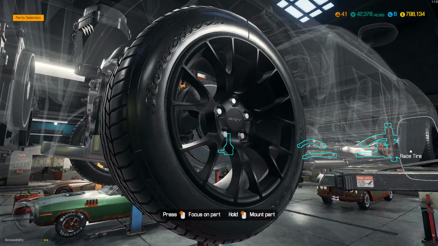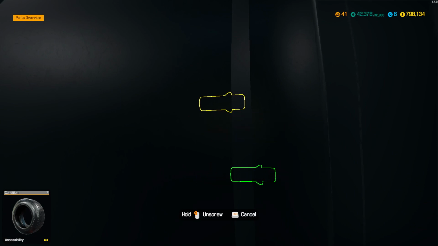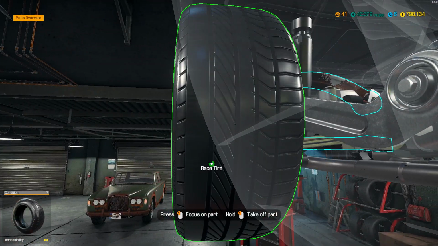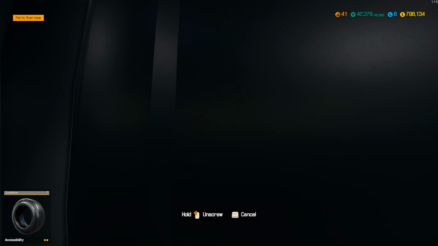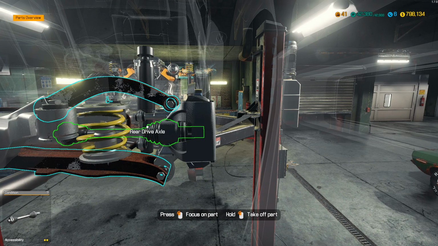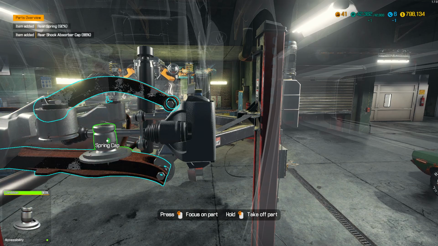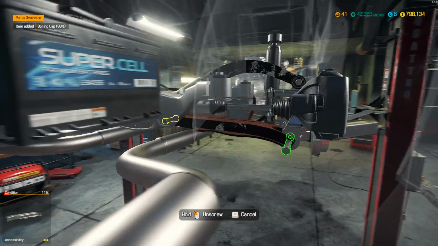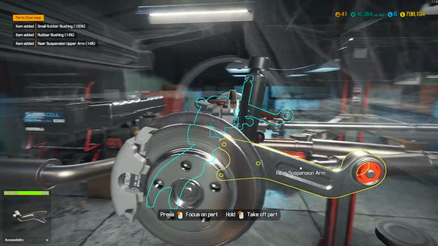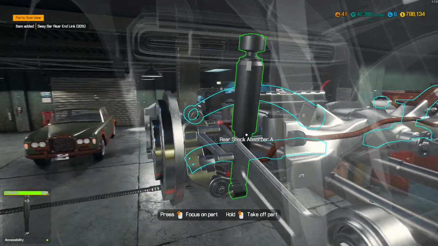Alright, so now we can move down the back, and we'll get both of the back wheels off, because it looks like we have a lot of stuff to do here, so we're going to have to strip down the suspension a fair bit on both sides. Okay, so where to start? I think we'll start with the shock absorber cap, followed by the spring, followed by the spring cap, and we'll get this suspension arm A out. Then we'll get this rear suspension arm out. We need to take off the end link down here, the sway rear end link.